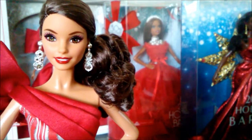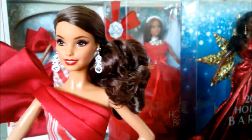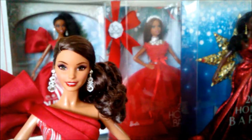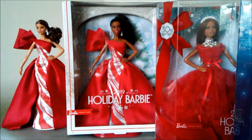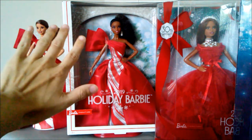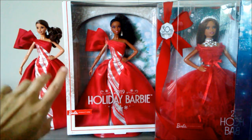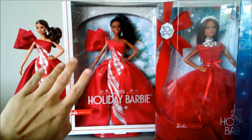But here's her skin tone. I'm sorry I don't have any doll to compare this skin tone with, but she is a little bit lighter than the Made to Move soccer player. So here's the African American back in her box, so that I can show you guys that even though the doll was taken out, you can still put her back in the box and still look beautiful. I haven't customized her yet.